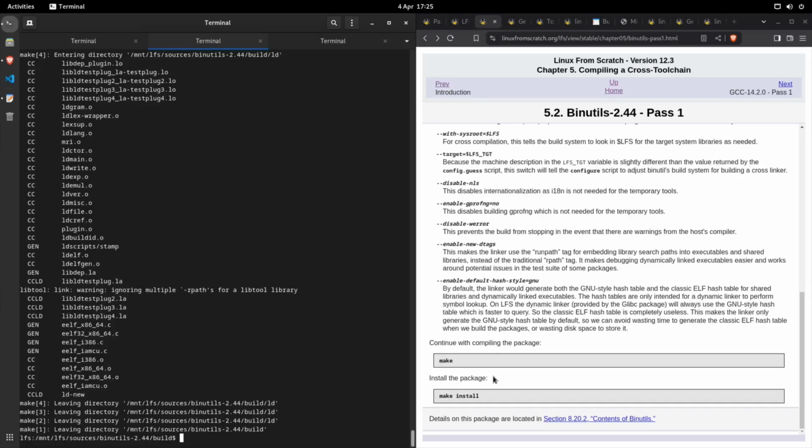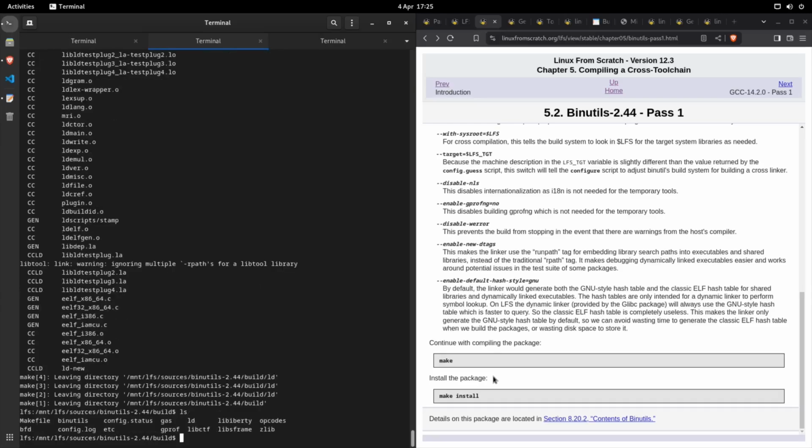Right, so that looks like it's built. I suspect there's a bunch of files in it. Yep. And then we'll do make install.